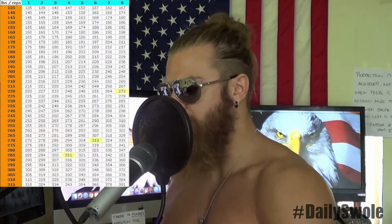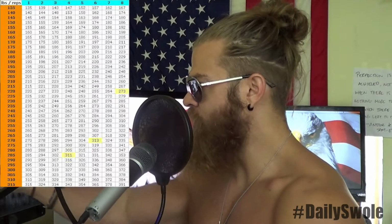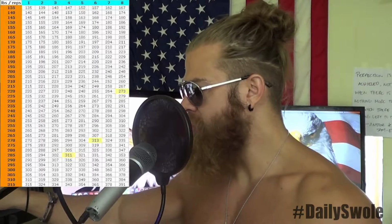What that means is, for example, I'm looking at the chart right now, if you're doing 225 pounds, now 225 pounds is 45s on each side. That's a standard heavy weight, so it's 2 big plates on each side of the bar. If you're doing 225 pounds and you do that 6 times, your approximate 1 rep max is 261 pounds.